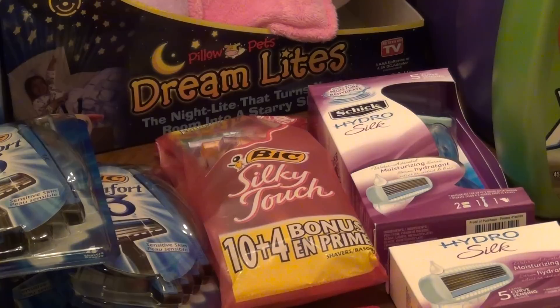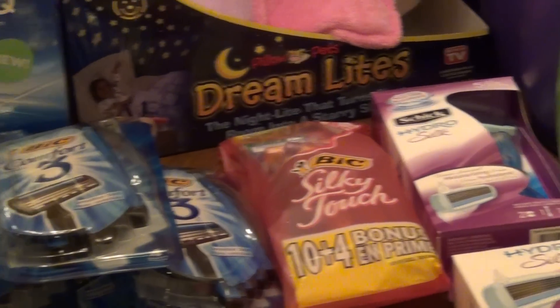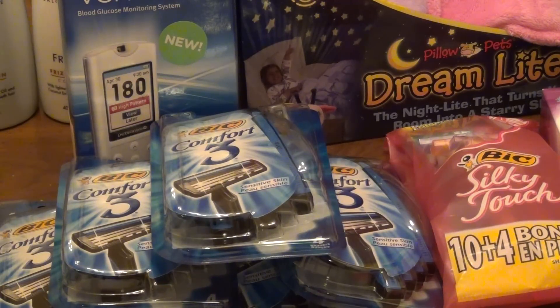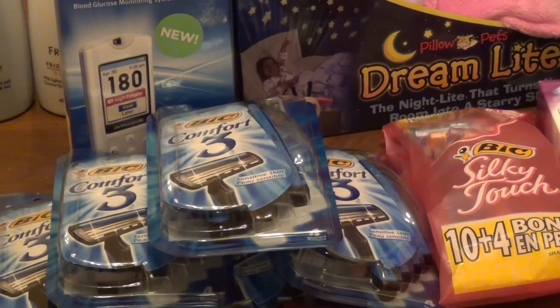I messed up and gave them a Schick Disposable BOGO coupon that only took off $10.50 instead of $12.99 — I was so disappointed in myself. I also picked up five packs of the BIC Comfort at $5.49 regular price and the BIC Silky Touch at $3.99 regular price. With the percent-off discount, approximately half price, and then the buy one get one coupons from SwipeSource a couple weeks ago automatically take off $7.49. So I got a good bit of overage there to apply to the rest of my total.